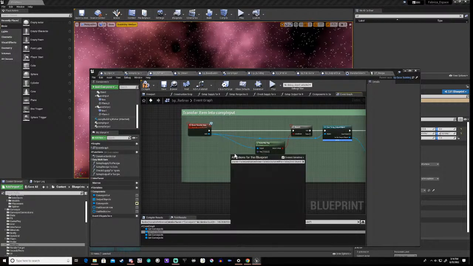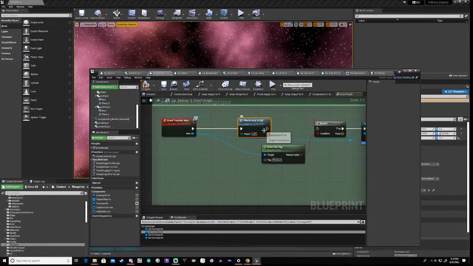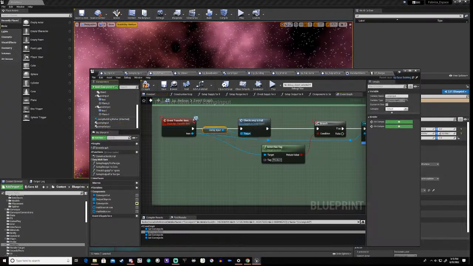And then I'm going to paste it in here. And then we're going to plug in our comp input there.